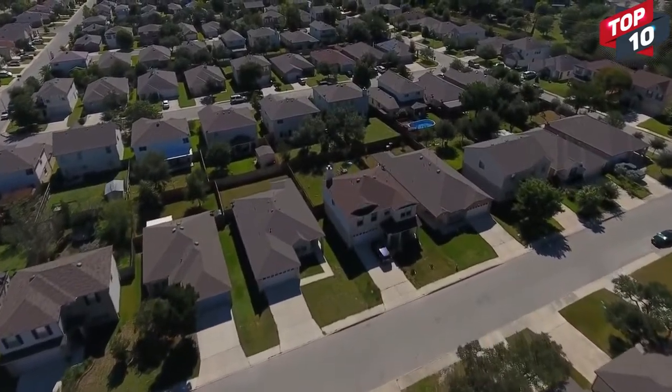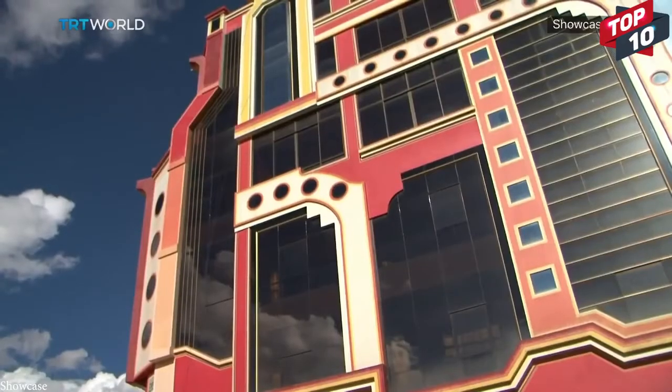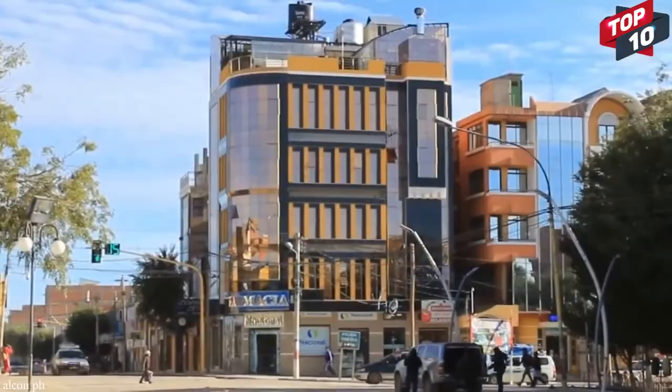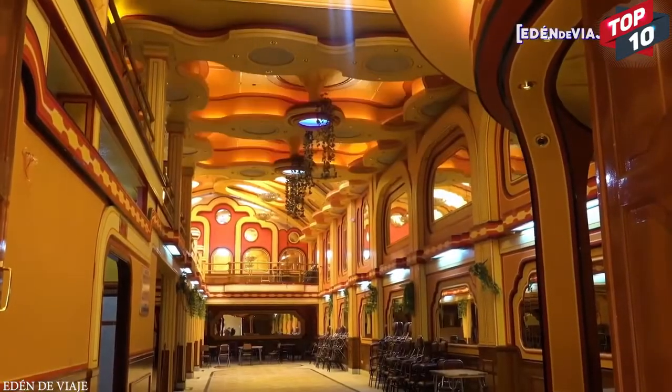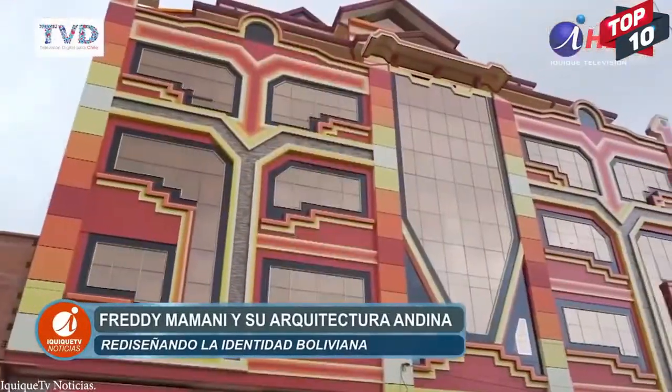But in Bolivia, things could be very different. The Neo-Andean Architecture is a movement that first emerged in 2005, mainly in the city of El Alto. It's been spearheaded by an architect called Freddy Mamani, and there are now more than 100 structures on the skyline that fit within the style. Using vibrant, solid colors on both the exteriors and interiors, it almost looks as if it's been lifted straight from a comic book, borrowing from traditional Bolivian styles as well as future-facing ones. By combining unusually positioned geometric shapes along with these color schemes, they are fun and exciting designs.